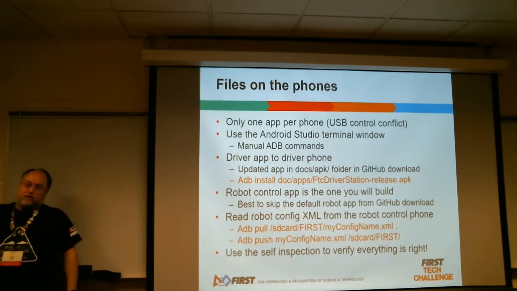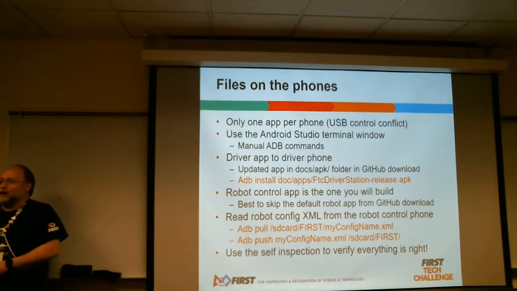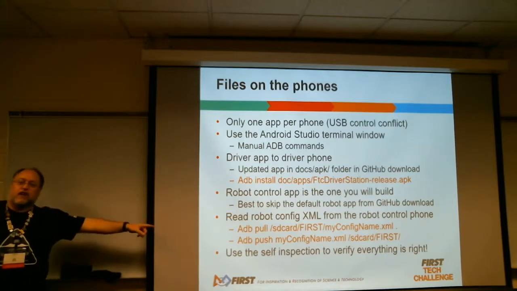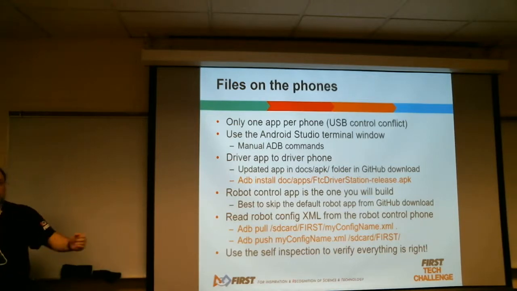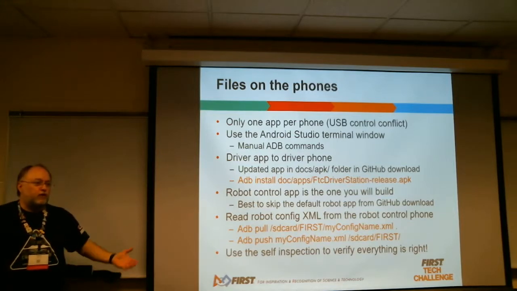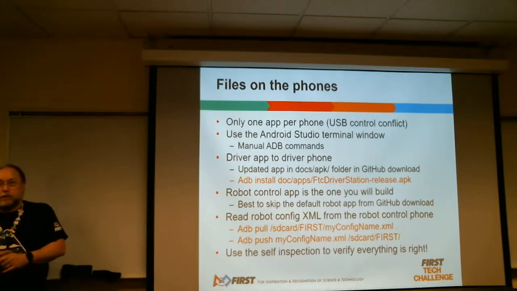It's actually even documented in the sample code. When you get to the point of configuring and reading the hardware, there's a note in there about using ADB to do this. It's something you can figure out fairly easily. It's not that complicated. But this is how you're going to save that XML and how you're going to make sure you can push the same XML to the phones. That also means don't save old XMLs on the phone. You can save them on your laptop, delete them off the phone so you don't use the wrong one, especially in competition.